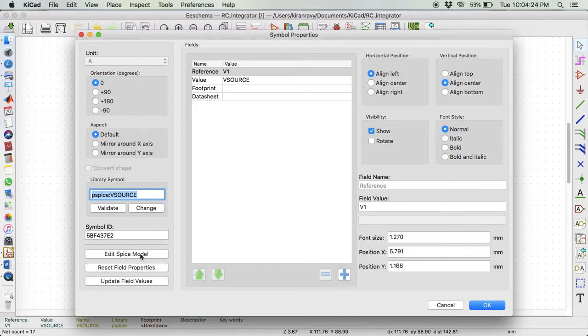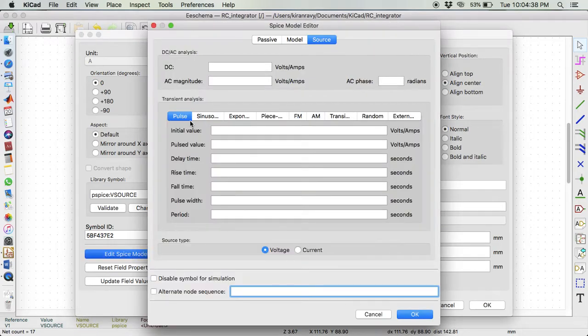then this value, okay, you click on this edit spice model, and so it's supposed to be a square wave, so square wave is coming under the category pulses. So initial value we can give 0 volt, and it's a pulse with peak value 5, so here it's 5 volt. So initial value 0, then 5 volt, and delay time means when they should start.